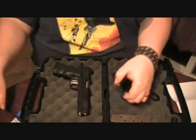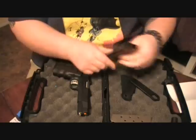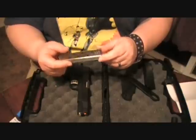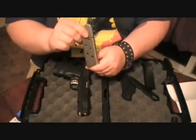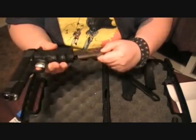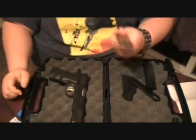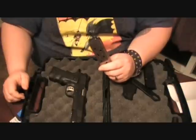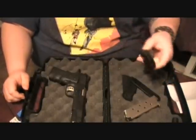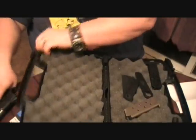And it does come with one magazine also, a 7-round mag. I went out and purchased some Kimpro tac mags that hold 8 rounds, stainless steel finish on them. They go in really well and they eject really well. So haven't had any problems with failure to feed or anything like that on any of these, the black or the stainless.